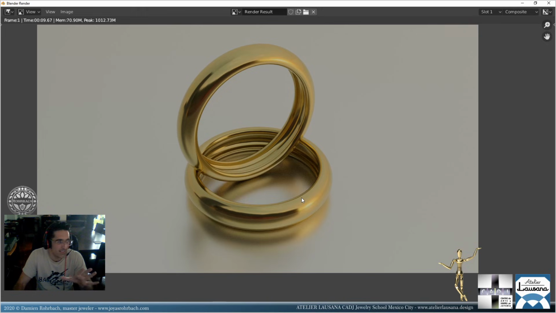What we can see with this amount of samples is that it pixelates quite a lot. I don't mind that so much because I think it gives it a look that is nice. But some people say, no, why do these pixels look bad? It should be smoother, blah, blah, blah. Obviously, the pixelation is going to be even more obvious on reflective materials because the glossiness on all that takes more calculation. And this is our specific field in jewelry.